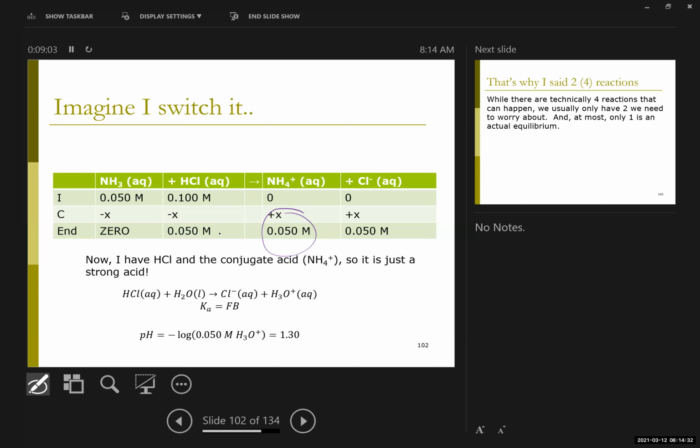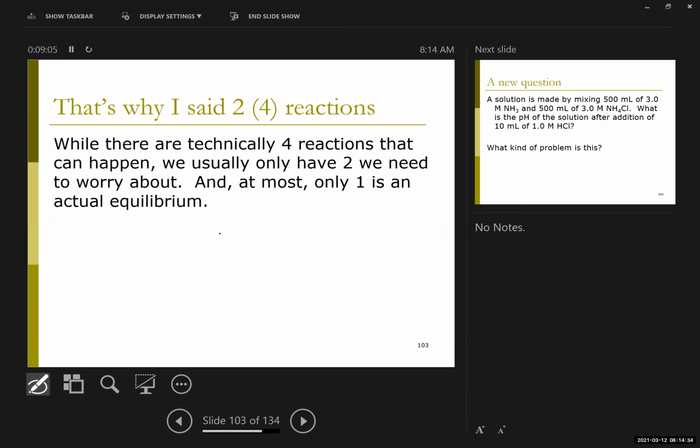And as I was saying on, I think both Monday and Wednesday, right? That's why really it's not as scary as it might at first sound when I have mixtures of acids and bases. In this case, I had 2 acids and 2 bases, right? There were technically 4 reactions. In either case, whether the ammonia or the HCl was a limiting reagent, there were only ever 2 of them that mattered, right?